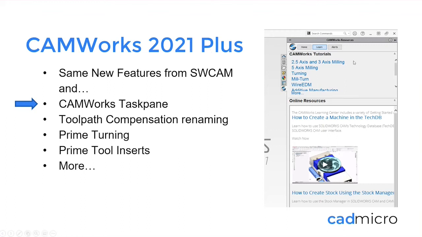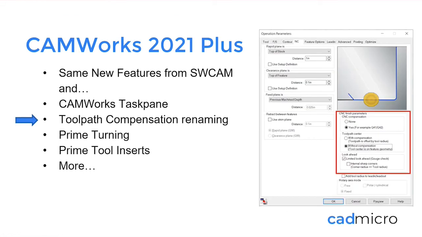So basically inside the task pane or your resources on the right-hand side of your SOLIDWORKS window, there is this window that you can open, and it'll actually provide you a lot of information. So all of the tutorials are located in here, some different online resources, so videos and information that you can find there about CAMWorks. It also has all of the new webinars that CAMWorks is promoting and events that they're holding, as well as all of the new releases. So the alert section here would actually show you all of the new releases as they come out. So you would know immediately as soon as something new is available for you to download. So any service packs and that kind of thing.